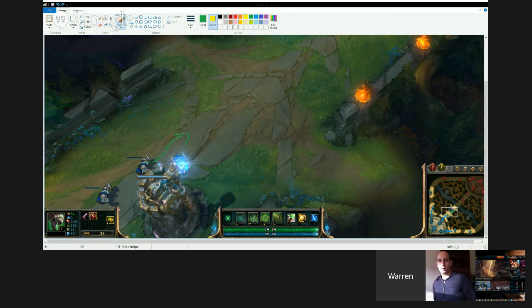There are times where they will just ignore farming. They'll accept the fact that they can't farm, and then they'll just stay back, wait until the creep wave gets on the tower, and give you full control of the lane. Make sense? Okay, so I've invited you into the game.